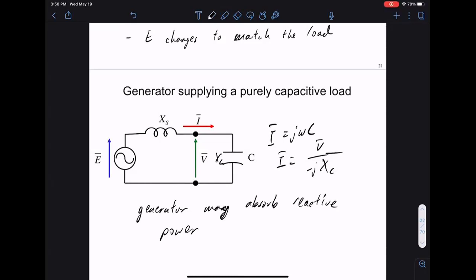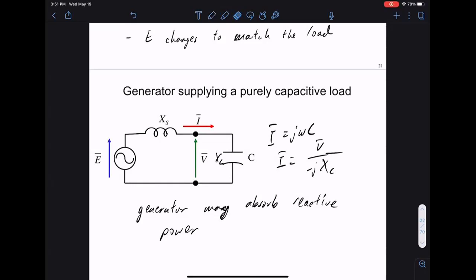It's not limited to only generating reactive power or only absorbing reactive power. The active power for a generator is normally positive, but the reactive power output can be both positive or negative, depending on what the load wants to do. So the Q output for a generator can be either positive or negative, depending on the situation. There's no set sign with this Q.